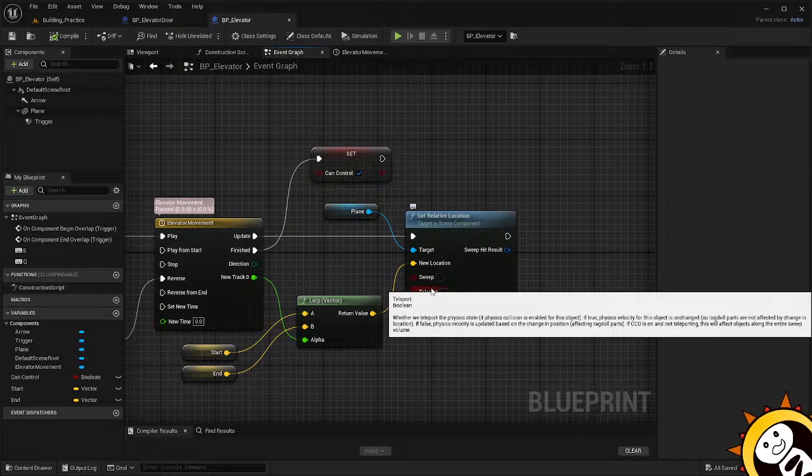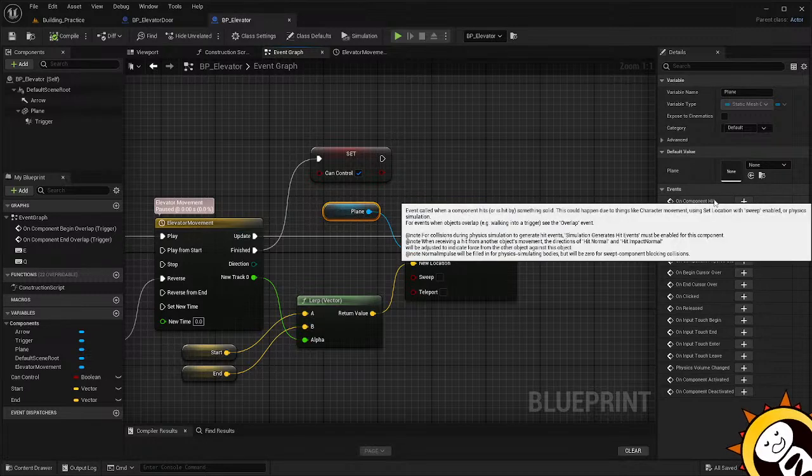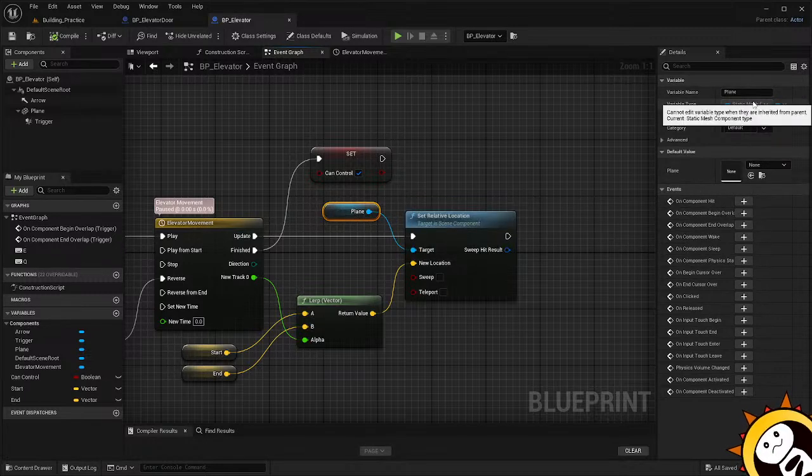Whether we teleport the physics state, if true, physics objects for this object. Plane, hello plane. What are you doing with your wife, plane? Can we talk about that? And why are you doing it? Why are you doing it, plane?